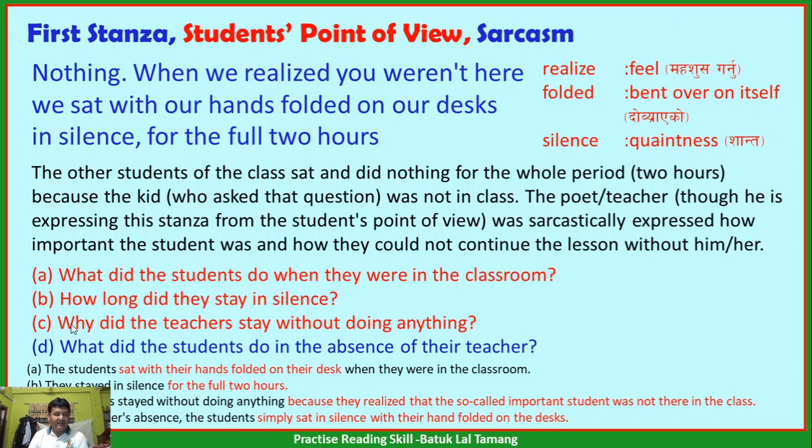So the fourth question. This is not an appropriate question, because here the word teacher is not correct. What did the student do in the absence of their teacher? Actually, the teacher was not absent, the student was absent. That's why this question is not correct. However, this kind of question has been asked in some examinations. That's why I have mentioned this question here.